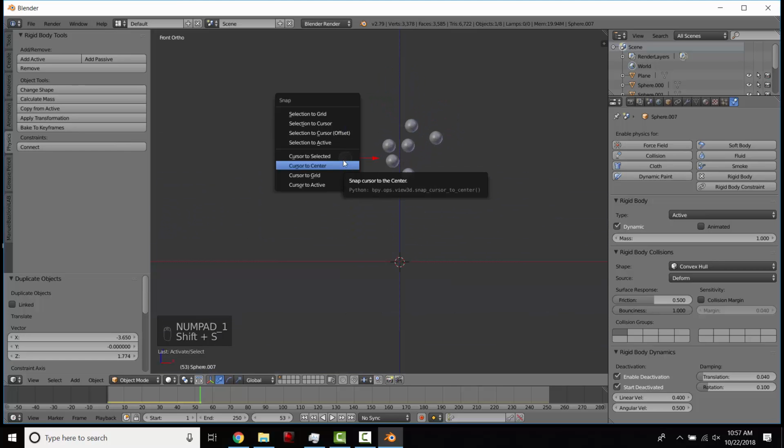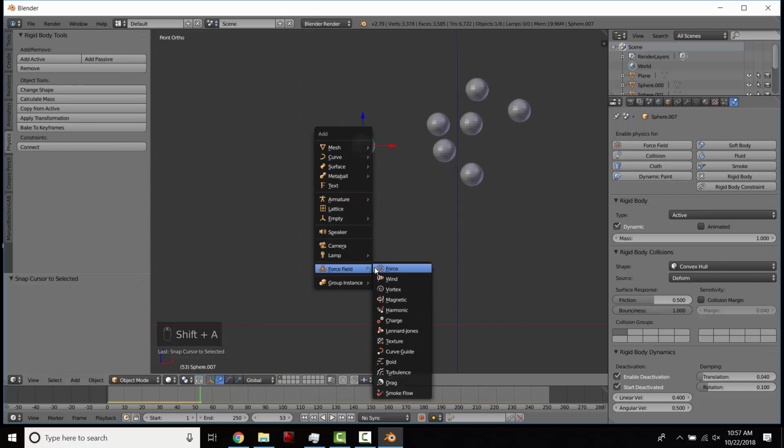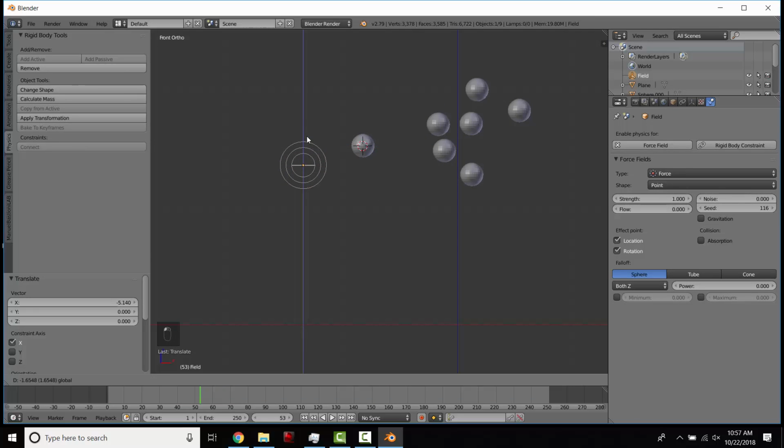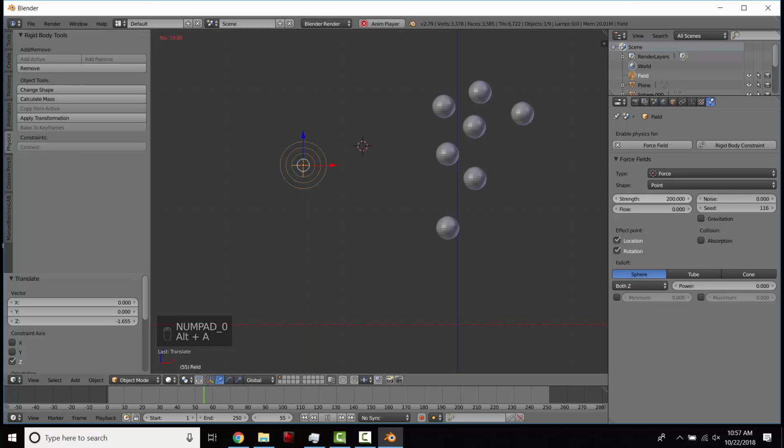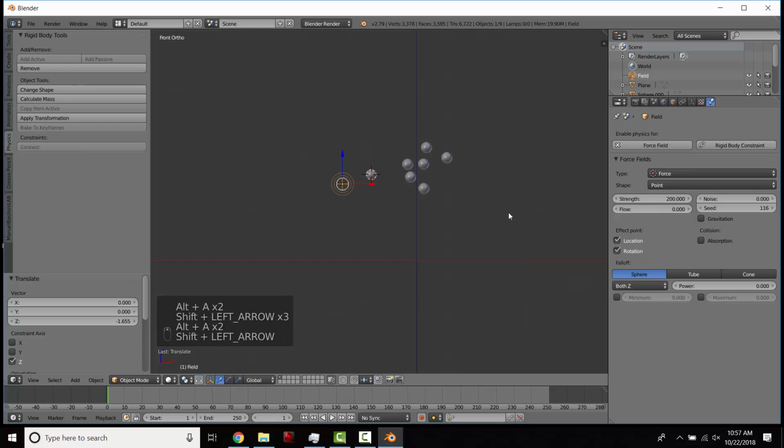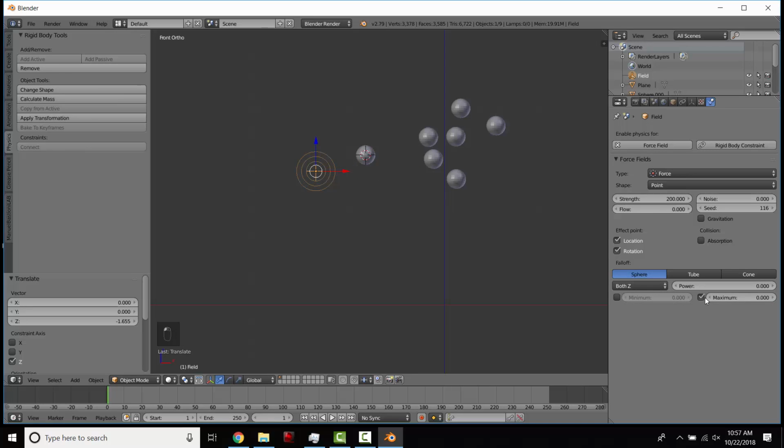So these all have start deactivation on. I'm going to put my cursor to selected and make a force field. Let's give this a strength of like 200, something high. Right now the force field is pushing all of these balls, kind of like blowing them in the wind. So force fields can have an impact, but you can set the maximum influence of the force field and drag this up. Now the force field ends once it gets outside that sphere. I hit play, nothing's happening, but if I increase the maximum, once it touches that one, now it moves. So force fields can also start your activation.